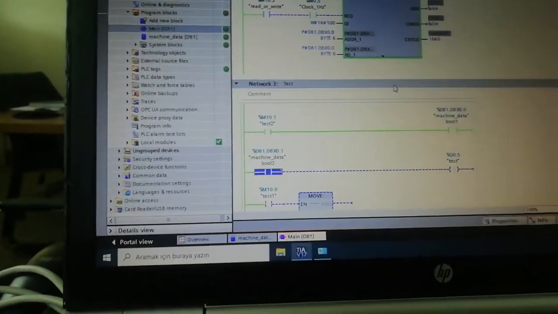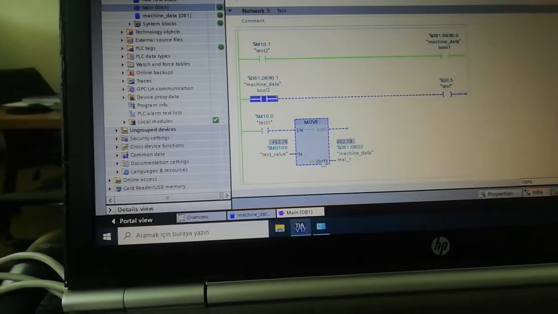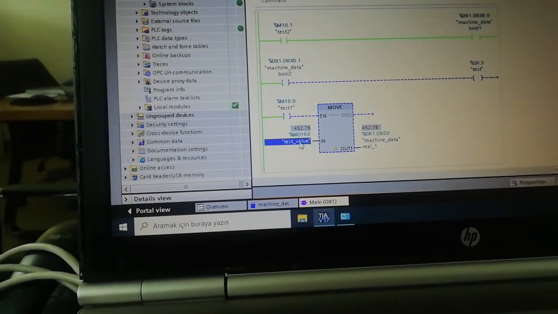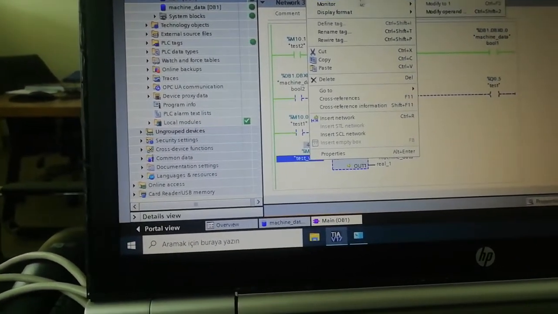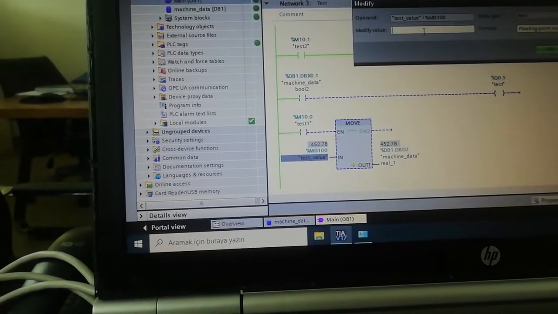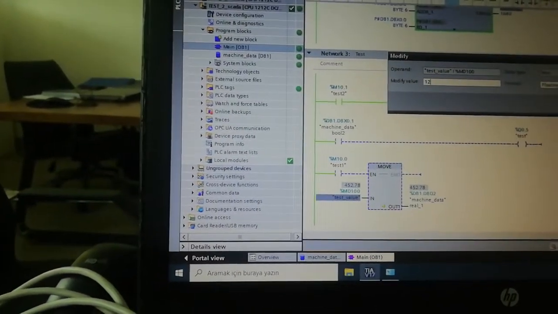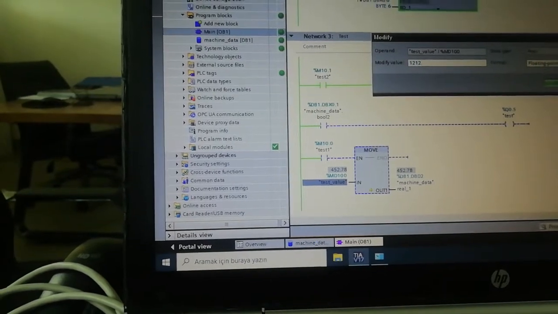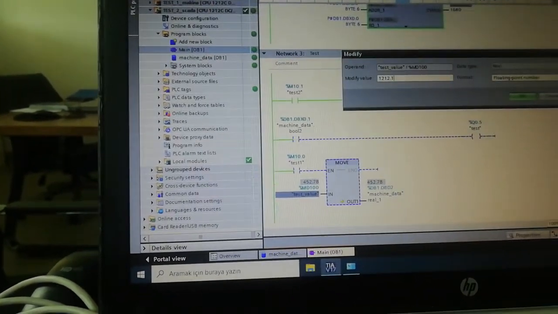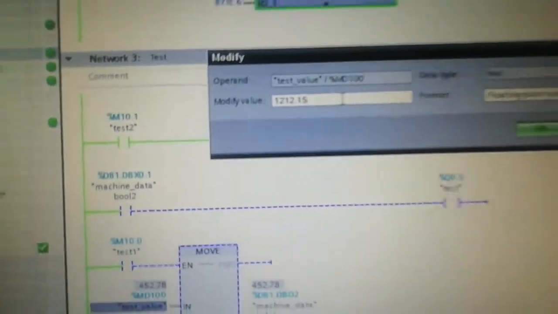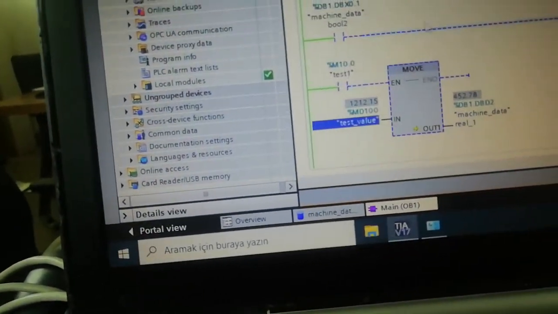The input operation is coming from here. For example, when I want to write some value in there, I can prepare any value in here. Let's send this value to the machine PLC.